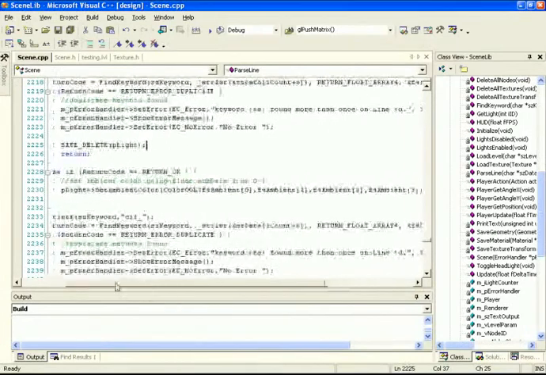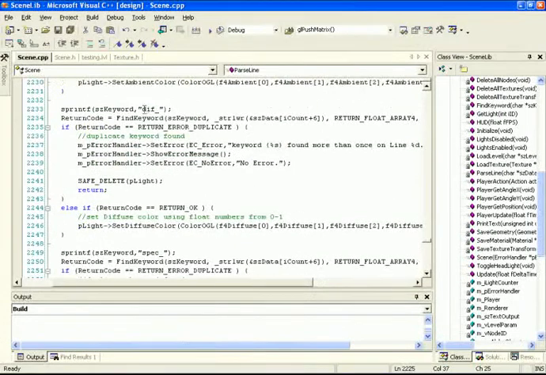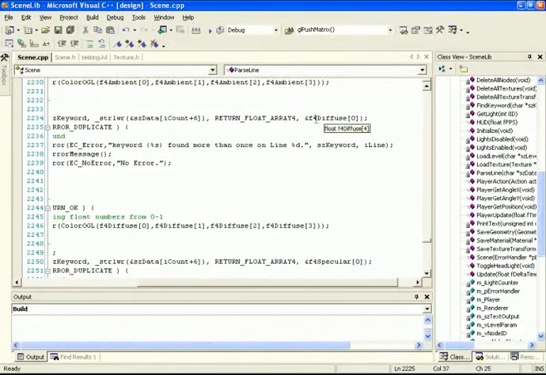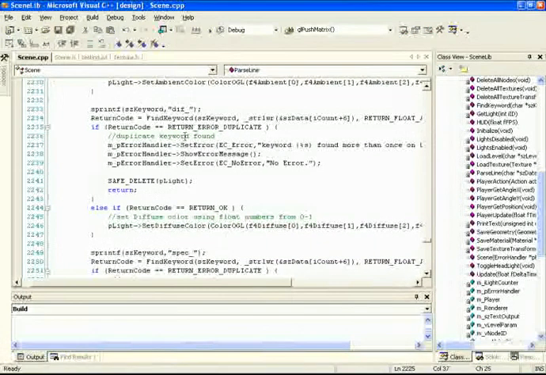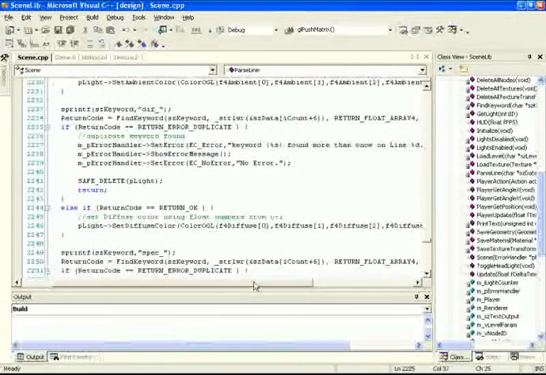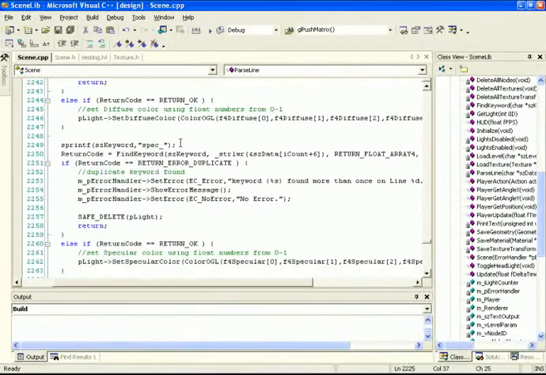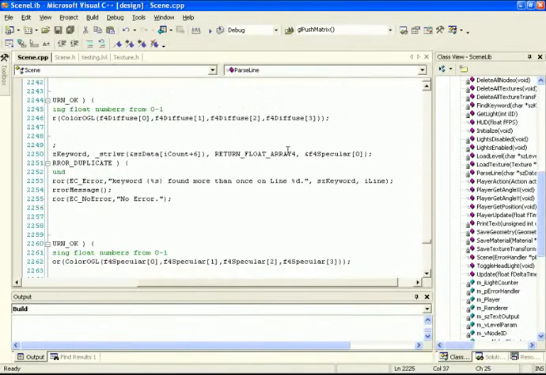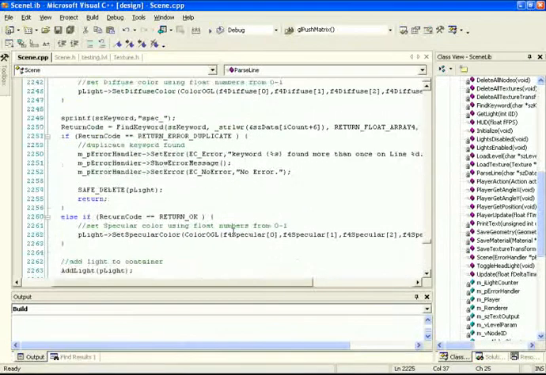We do the same thing with the diffuse color, and there it is there, f4 diffuse. And to set the color, we call set diffuse color, same thing, red, green, blue, alpha. We have the same thing for specular color, array 4, f4 specular. And we call set specular color for red, green, blue, alpha.